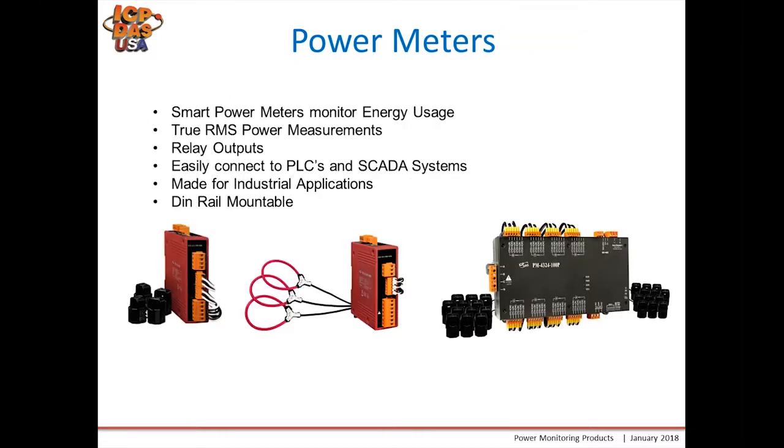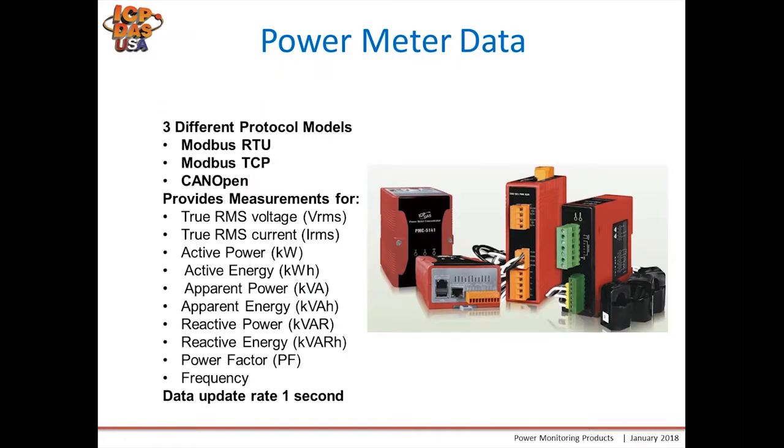Our smart power meters monitor energy usage, track true RMS power measurements, and have relay outputs for triggering alarms or turning equipment on and off based on conditions set in your SCADA system. We can easily connect to most PLC and SCADA systems using the protocols mentioned before: Modbus RTU, Modbus TCP, and CANopen, which are very popular in the industry. Our products are made for industrial applications, and most of our products are DIN rail mountable.